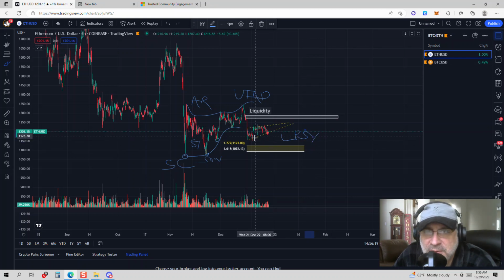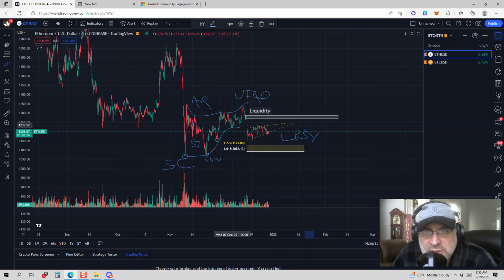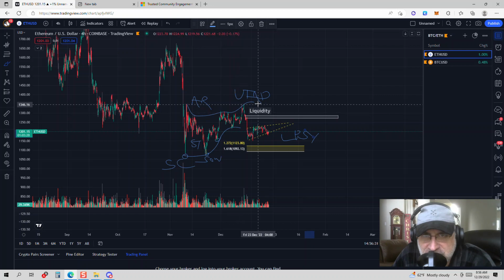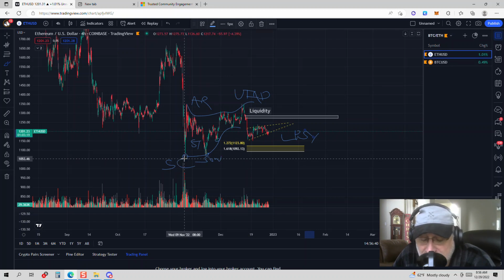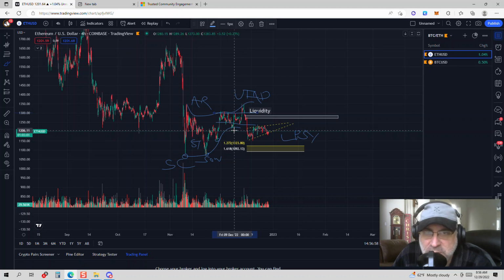All right, so this current range and LPSYs are redistributions. So these would be the loosely drawn barriers, or this resistance line here that stretches from the automatic rally to the UTAD, and here the support from the selling climax, all the way up around the sign of weakness and up to these signs of strength, and these retests along this new redistribution range here would be the same as what we would call the ice or a creek in Wyckoff.